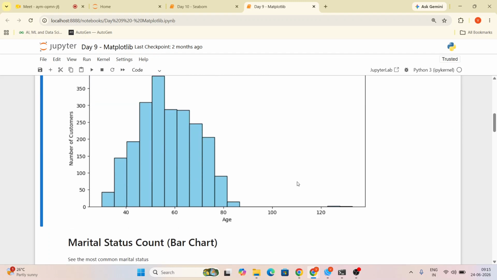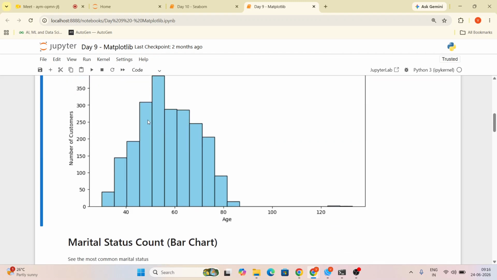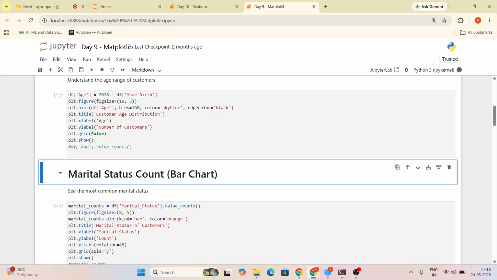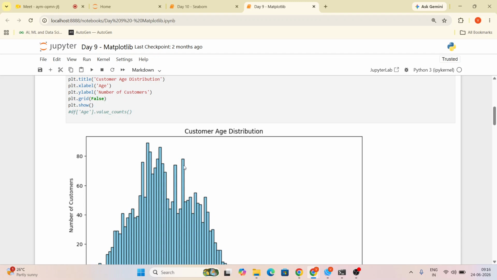Kindly check, I think there are 13 bins here: 1, 2, 3, 4, 5, 6, 7, 8, 9, 10, 11, 12, 13. Yes, there are 13 bins, and the space is for 7 more bins, so totally it contains 20 bins. But in our graph we contain only 13 bins. If we have bins, it automatically displays in this chart. If you use 100 bins, it displays 100 bars. We can implement the bars depending on the given inputs.